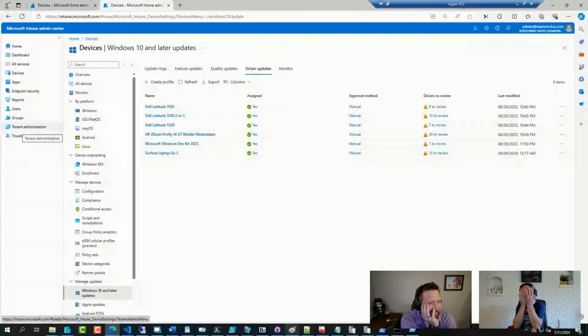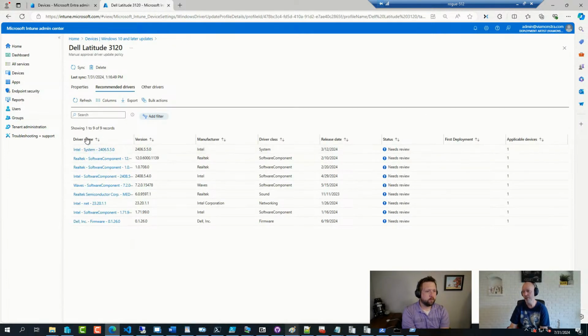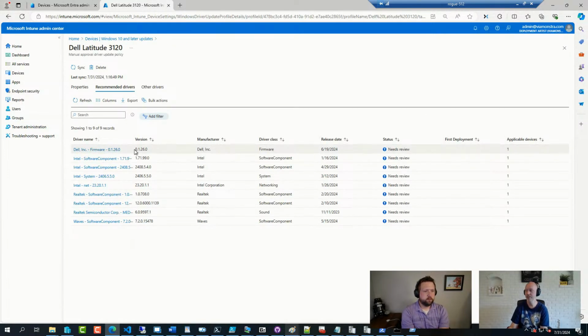So if I go to Intune here and check my driver updates, which, by the way, is not just driver updates. It should say driver and BIOS updates or firmware updates, because there are firmware updates in here as well. It would be nice if it could tell me it's for this model. Now, I happen to know it because I create my policies per model, but it would still be nice if it could say model. And it could also say, okay, this one has a risk. How hard can it be to add that in? Apparently very hard.